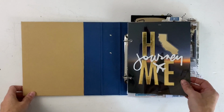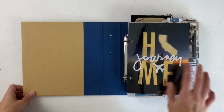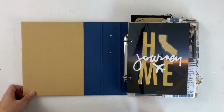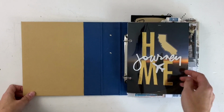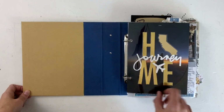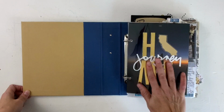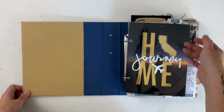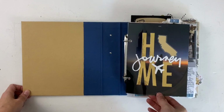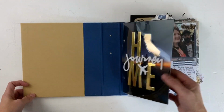So this is the intro page, which is a photo of our early morning flight, the sun rising out of the plane window. And then I added big gold letters and this journey from Ali Edwards on top of a transparency because I thought it would sit better. Then I ended up stapling the transparency to the photo so that they would not move independently of each other.